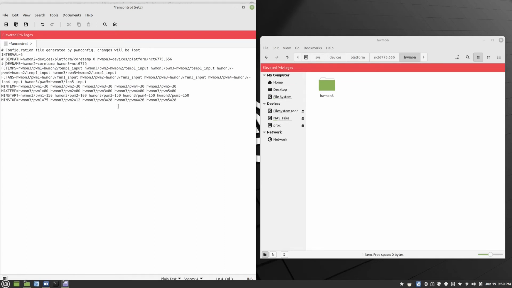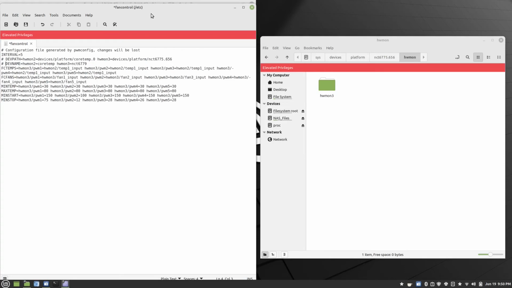So we're going to set up static paths, but with a wildcard for that last digit, so that regardless of whether for the core temp it's hwmon2, hwmon3, or hwmon4, fan control will find it, and the same thing for the controller.